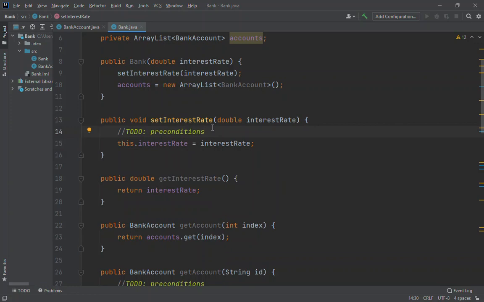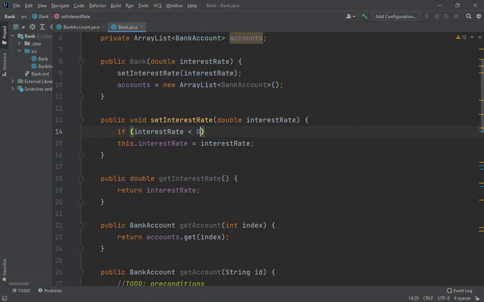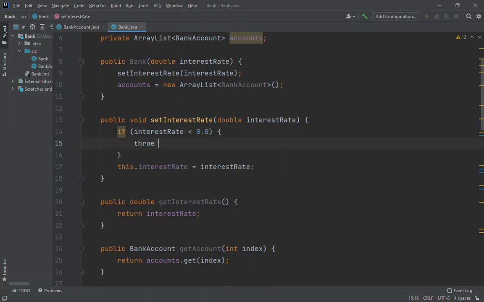You're not going to pay people or take money away from people by having an interest rate less than zero. So certainly we want to have some sort of precondition here, like if interest rate is less than 0.0, then we want to throw new illegal argument exception, interest rate must be non-negative, right? Or must not be negative. All right, so we could do something like that.